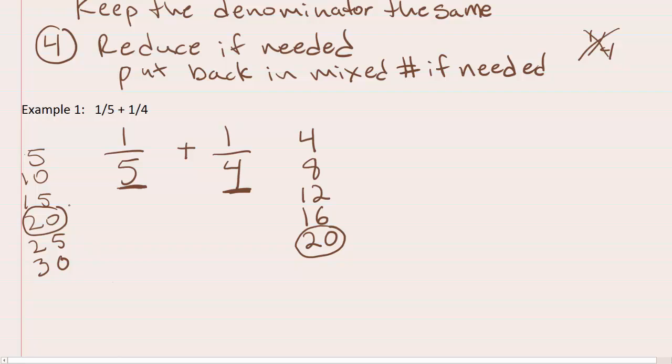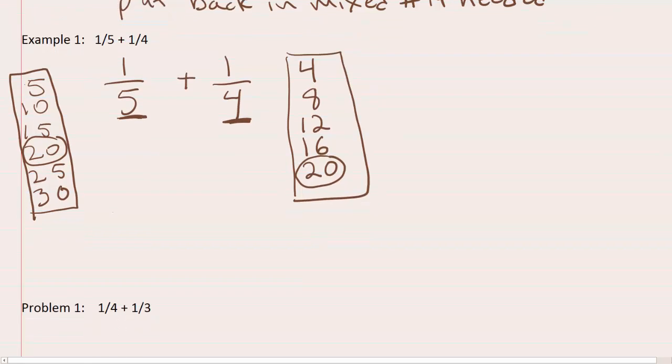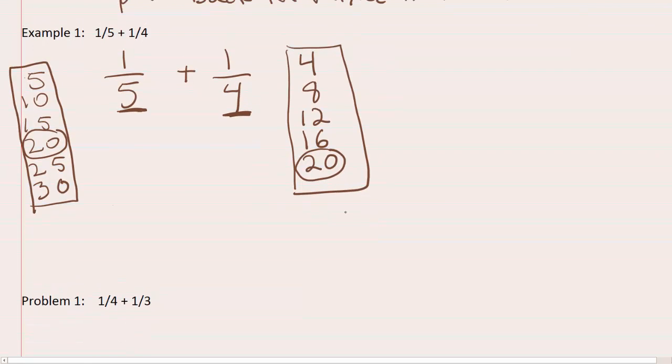So it looks to me like I'm going to be trying to find 20 as my denominator for both of these fractions. So I'm going to go ahead and write that out. And just like when we were doing reducing fractions, we had to divide the top and the bottom by the same thing. Here, since we're trying to make the bottom a bigger number, we're going to multiply the top and the bottom by the same thing. So I'm going to multiply the top by 4, I'm going to multiply the bottom by 4, and over here I'm going to multiply the top by 5 and the bottom by 5.